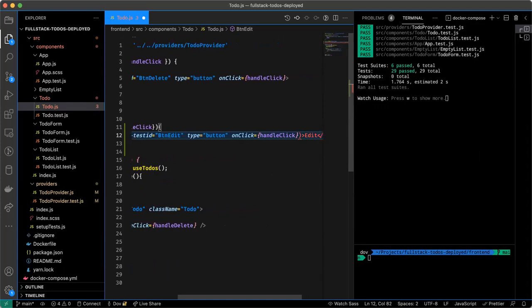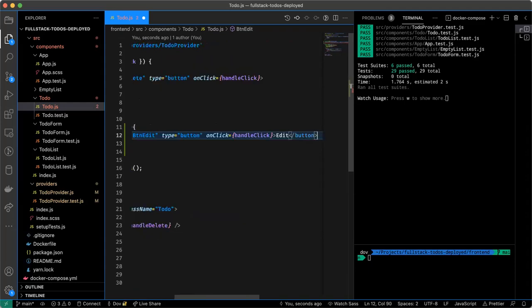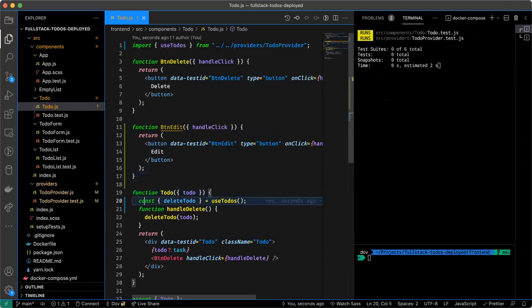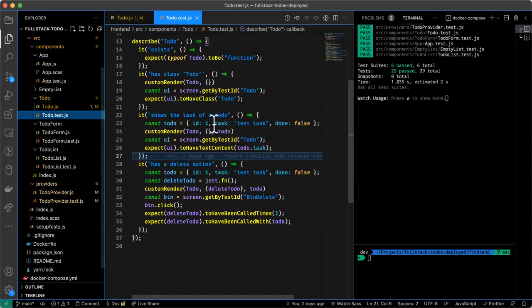There's something here. There we go. Something's wrong. We need a close here. Okay. So yes, I wrote this function before I wrote the test, which is a little bit backward, but I'm going to write a failing test right now.